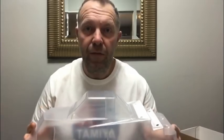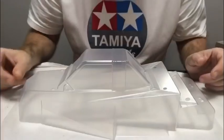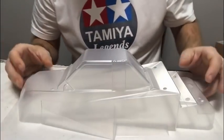This is part 3 of the Comical Grasshopper build. In this video we'll get the shell cut, painted, and all the decals and the plastic bits on, and we'll get it mounted to the car ready for running. So let's get cracking. Right, before I start I'll just go through what you actually get in the kit.